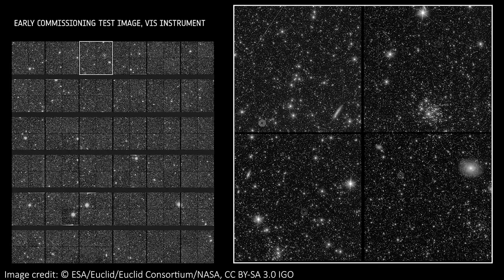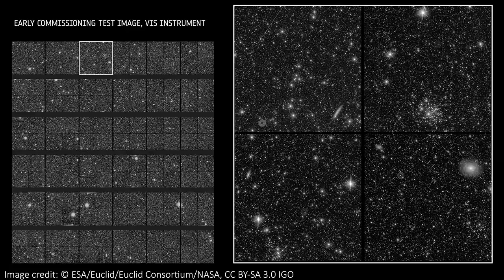First of all, let's just appreciate how beautiful this is. It's a visible light image, so it's pretty much how our eyes would really see the universe. On the left, we have a 6x6 array of images, each then made up of 4 panels — this is the layout of VIS: 36 detectors arranged just like this, and it will slowly dither across the sky to fill in the gaps between the detectors. On the right, we have a zoom-in of one of these images. Feel free to zoom in on the other panels on the left and let me know if you can spot anything that excites you.